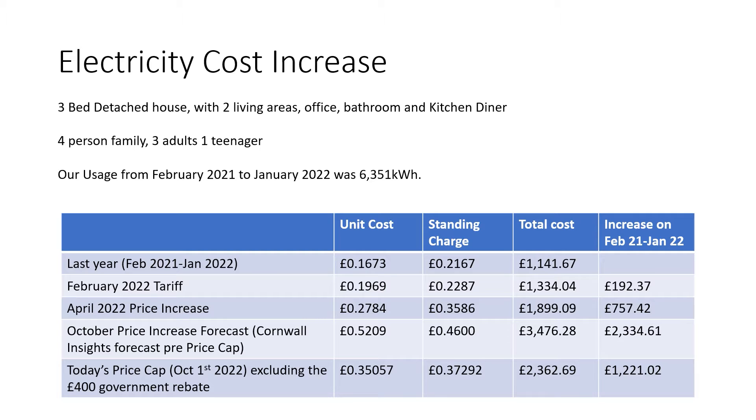I recognise this isn't an option available to all. You may be in a house or a flat that is leased, so you don't necessarily have the permissions to install solar. It could just not be financially viable, and it would be a mistake not to acknowledge that I'm in a lucky position that I've been able to make use of some savings to finance this.